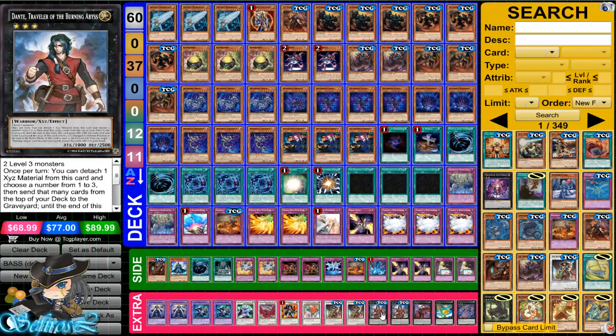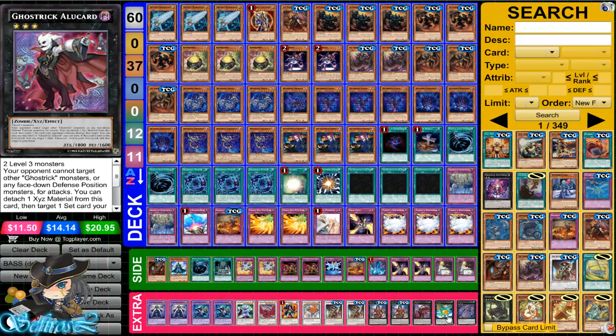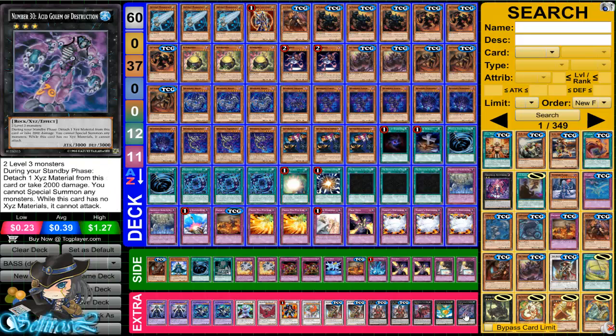We have the Dante, Traveller of the Burning Abyss at 2, and the Ghost Trick Alucard, Levier. And for the attack, we need the 3000 attack because of killer and stuff like that, and 3000 attack monsters, we kind of need them. We've got the Acid Golem, and it just helps. It does help because you need a beater. You need an absolute beatdown card, and Acid Golem is that card that you need to run if you're having problems.